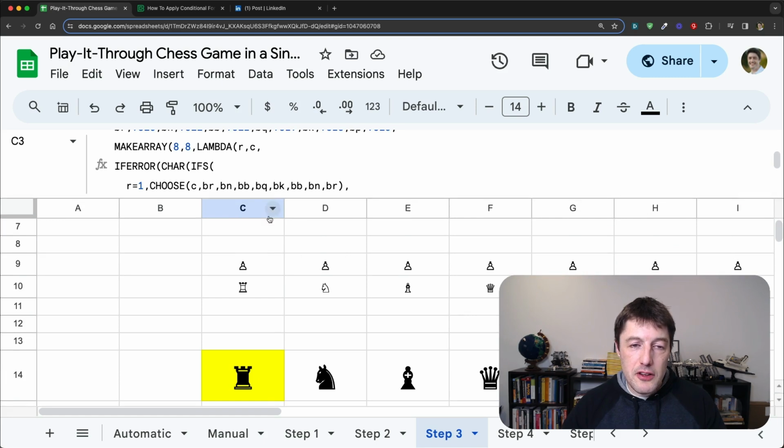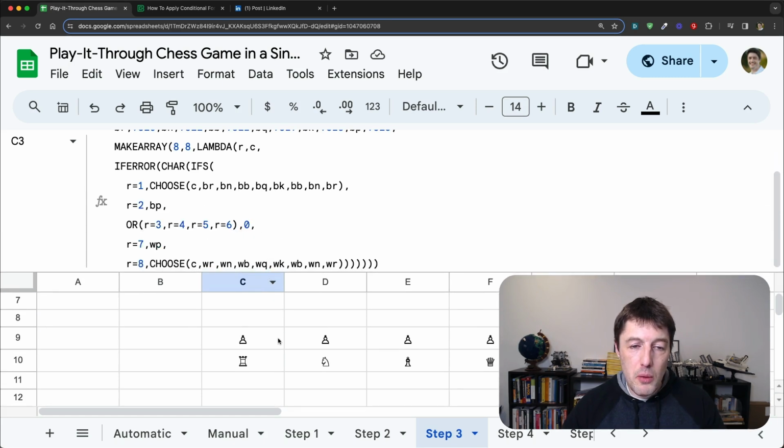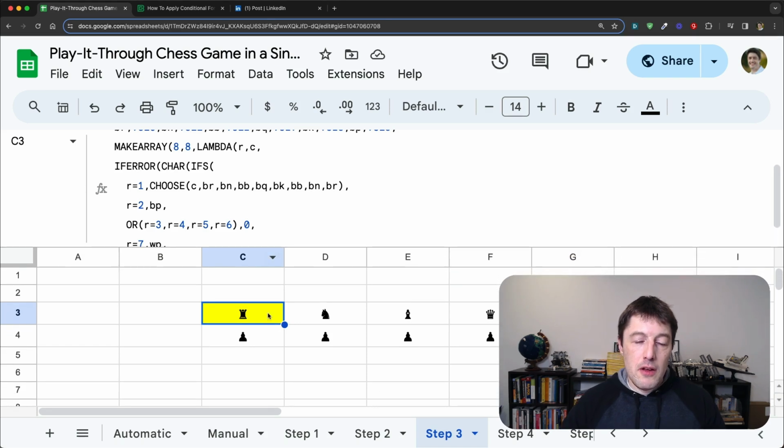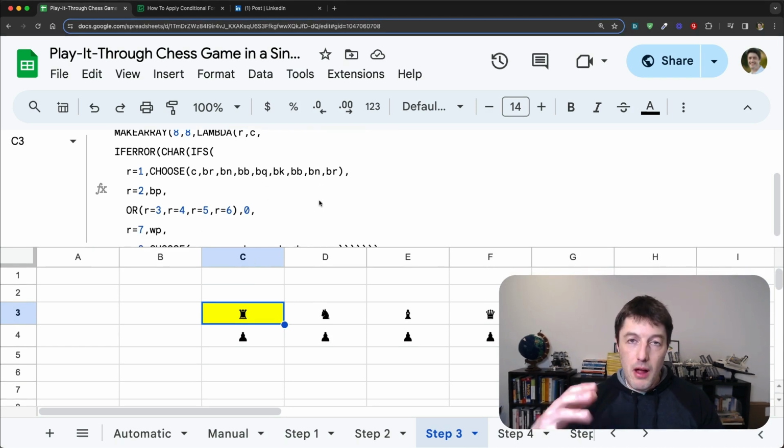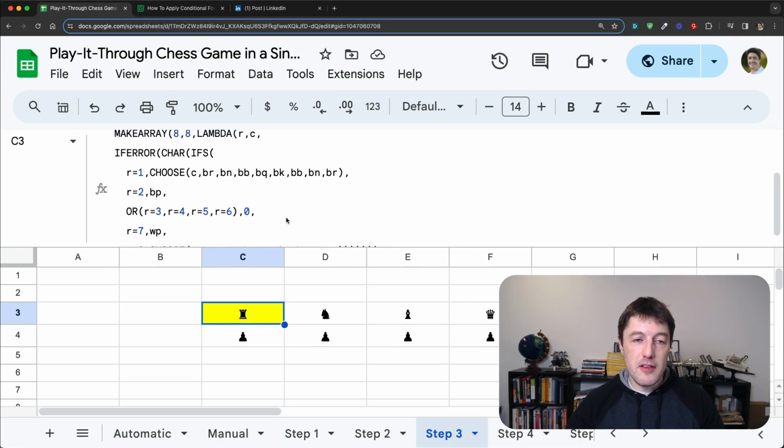So the last thing I'll show you with this one is something that's quite handy for going forwards, because this formula gets really quite large quite quickly. I want to put some comments in my formulas to say this is move 1, this is move 2, this is move 3, etc. And I want to designate this as the start position, if you like.